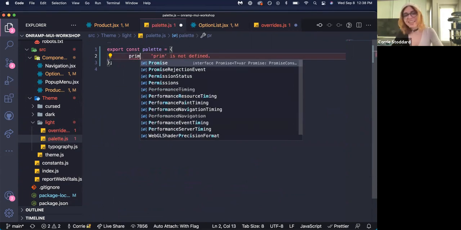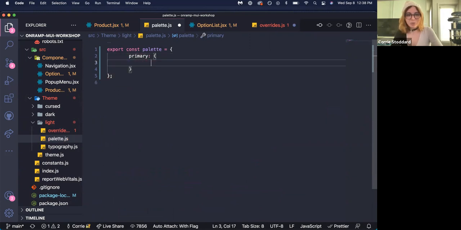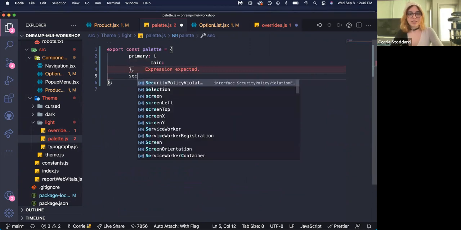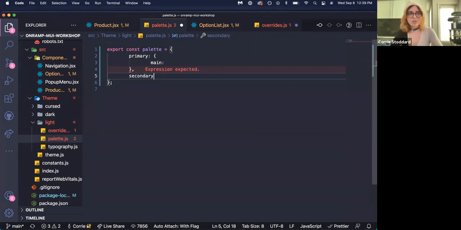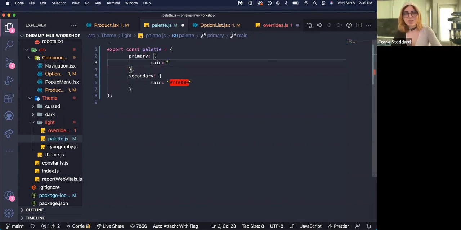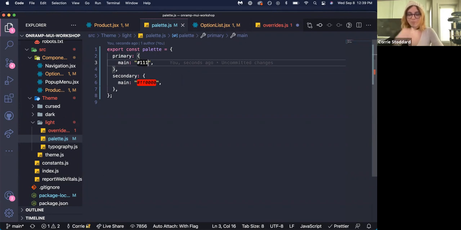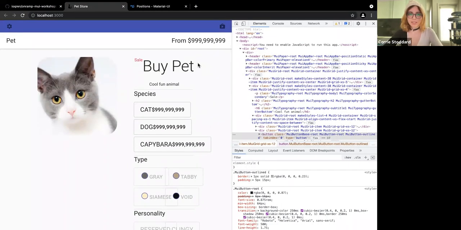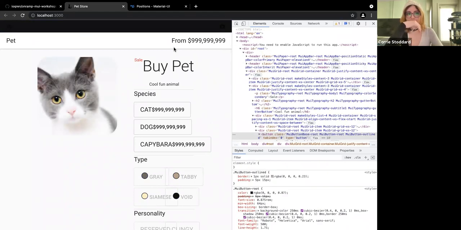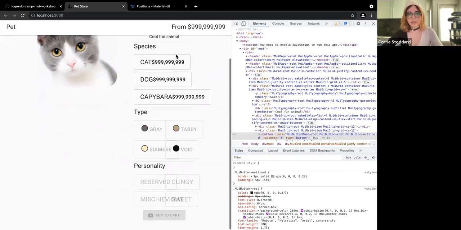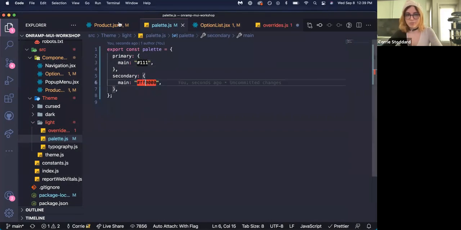So I got primary, and then we'll set the main of both of these at least. So primary and secondary, and a little bit basic. I'm just going to go with the color, using this as an accent, and it's an off black color as our primary. So if we do that, we will have automatically updated these values.